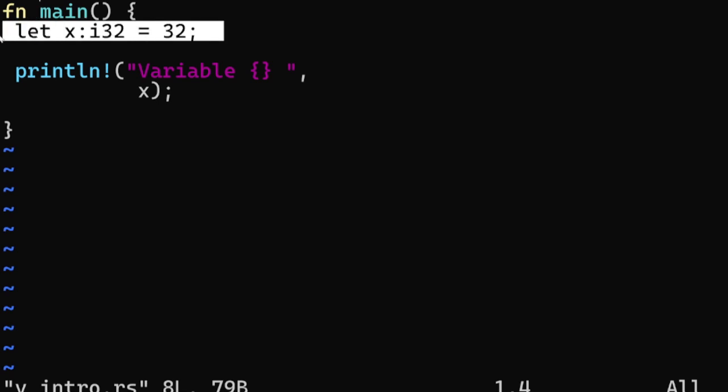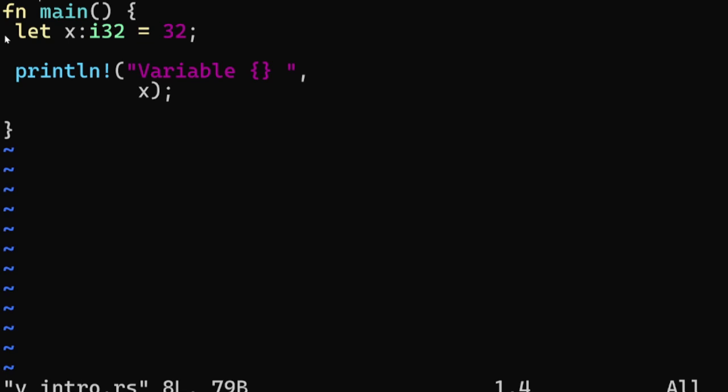Let's get started. The syntax let x: i32 = 32 declares a variable named x of type signed 32-bit integer and assigns it the value 32.